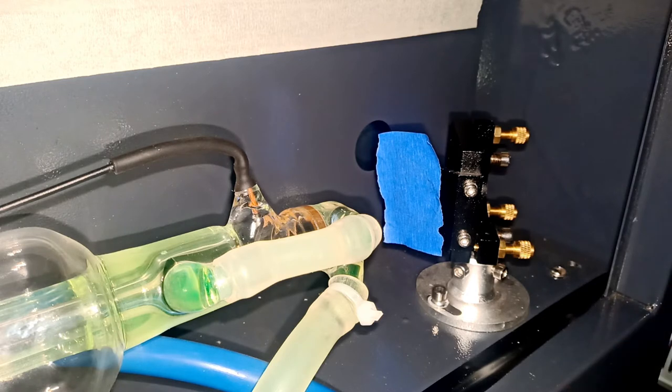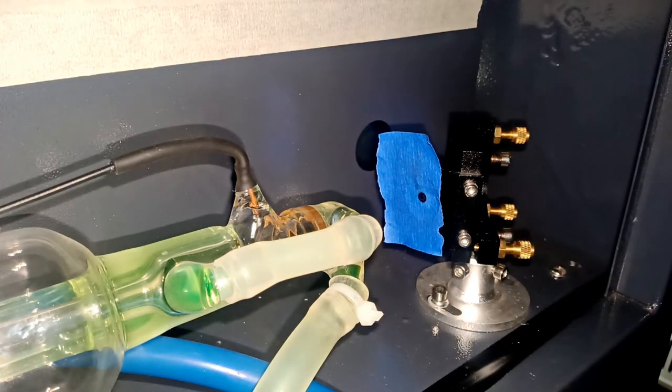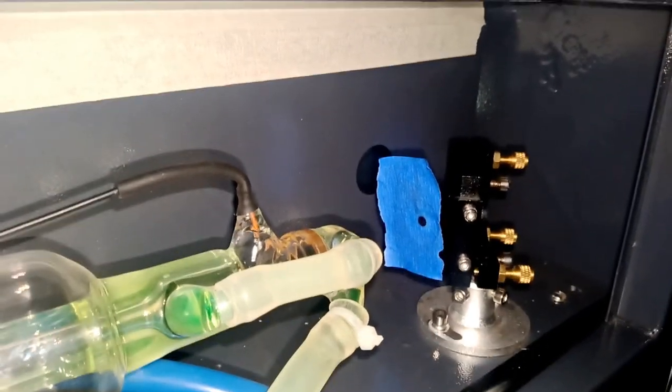So let's go ahead. We're going to hit pause. We have to close the door and hit pause. See if there's a fire. It did not fire. I have to turn the laser on. Well, before you turn on the laser, of course, you have to make sure your chiller is on, and then hit pause. So, as you can see, we did a burn. The good thing is, it's dead center where the laser is. I'll give you a closer look.